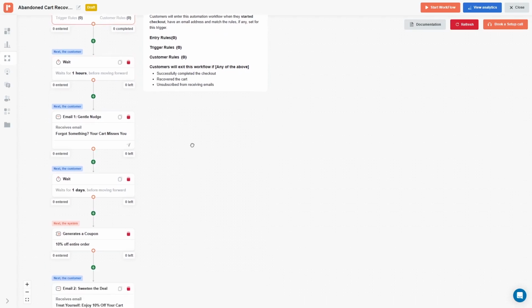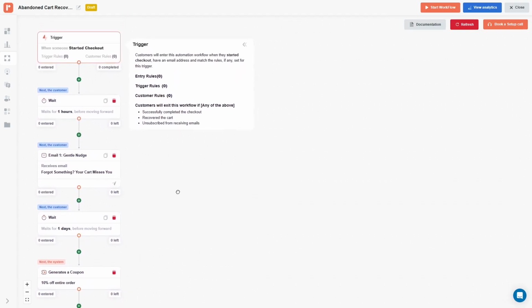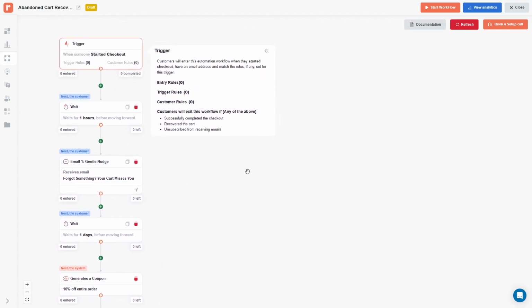All these blocks are added over here. These are going to help us with the abandoned cart recovery. Now, since this already is a template, we do not have to manually build this workflow. We can just use this and tweak some of these settings to customize it, feature completely our own.